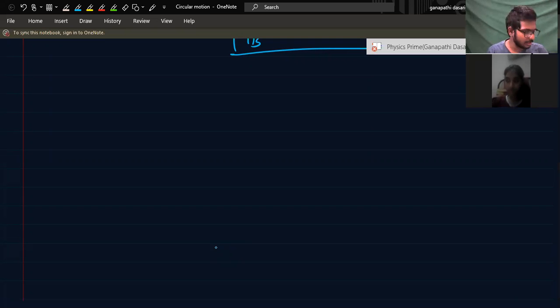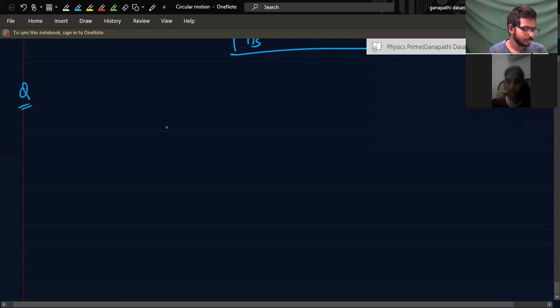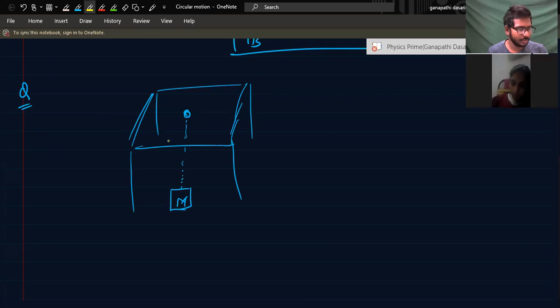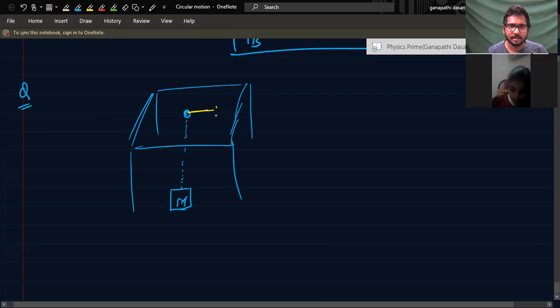There's another quality question. And another question. There's a table and there is a hole in the middle of the table. And through that hole, there is a block of mass m on the horizontal table, right? Now, there is a block here of mass m. It is moving with velocity v. That velocity should be maintained constant, okay? Like this, it will move in a circle. Velocity v is given, it should move in a circle.